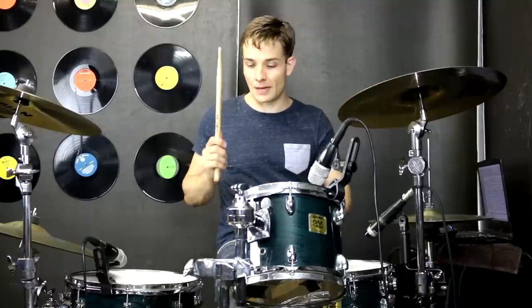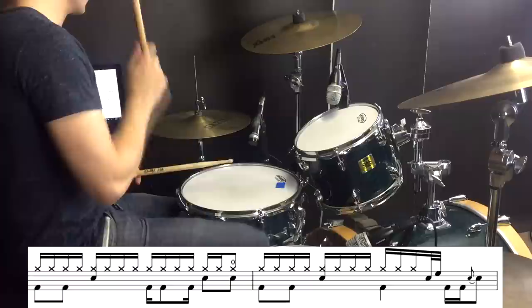The next part in this section has a fill at the end, which is really cool. It's just a little drop down between the snare drum, first tom, and onto the kicks. So it goes like this.